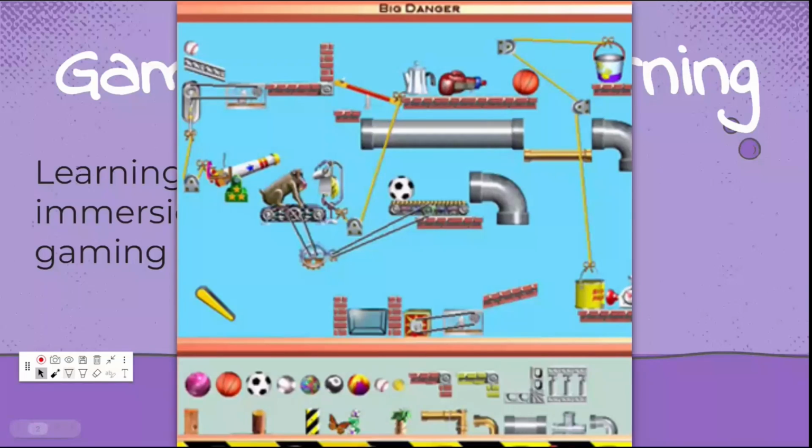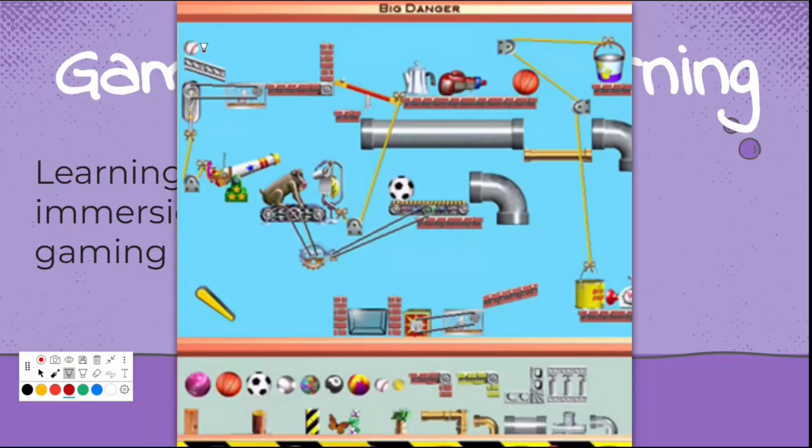Now, the purpose of the game is it gave you a bunch of different problems that you need to solve by putting various objects in play that would solve the puzzle. So this is an example of a puzzle. And if I look at this, I imagine the job would be to get this balloon into this glass container. But what would happen is I would give you a few items and then mostly a blank canvas. But then from there, you need to figure out how you can make this work.